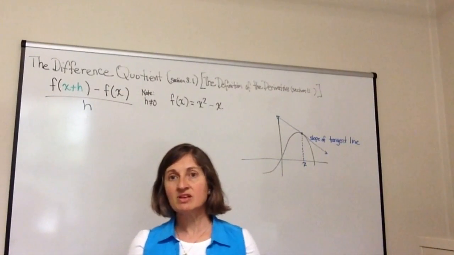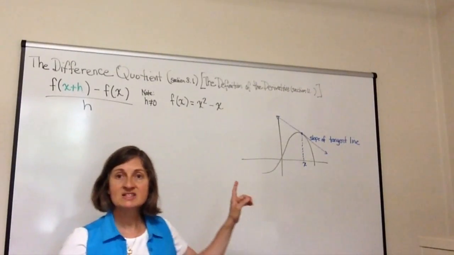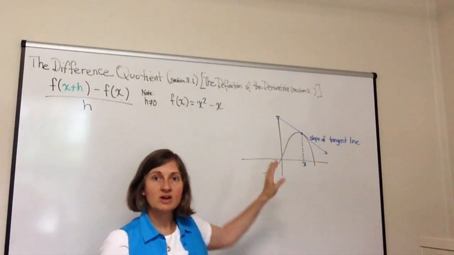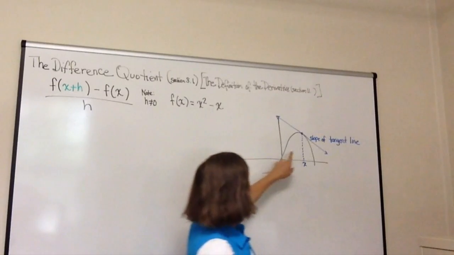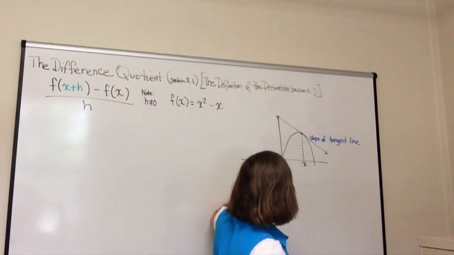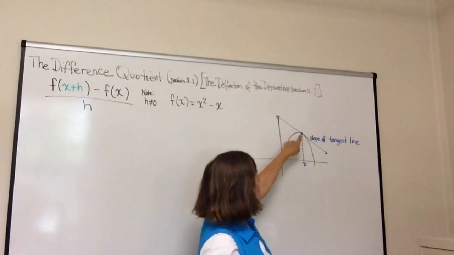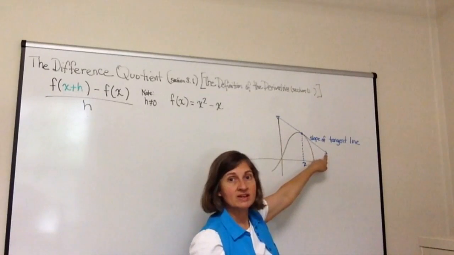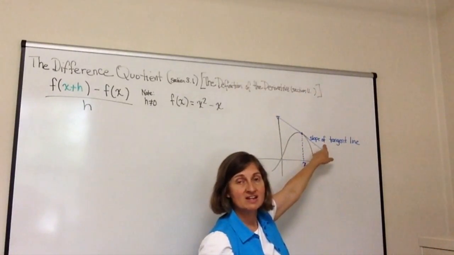This is a sample of the difference quotient using a quadratic equation. In the last video, I talked about the difference quotient with a linear equation. Well, here is a sample diagram of a quadratic. And you'll see that you've got your quadratic drawn, and at this particular x, I've got a tangent line drawn. The difference quotient will give us the slope equation of that tangent line.